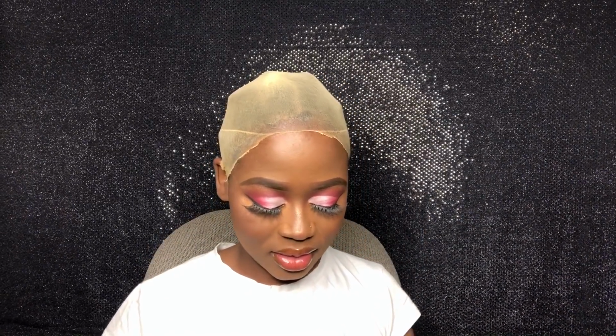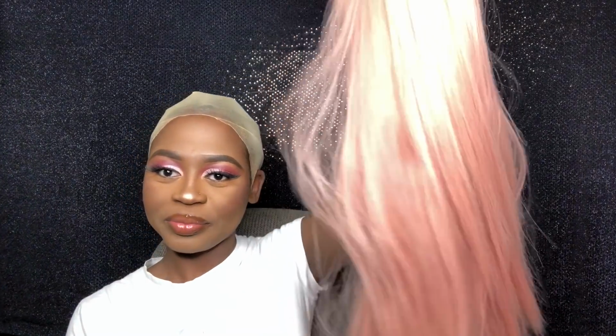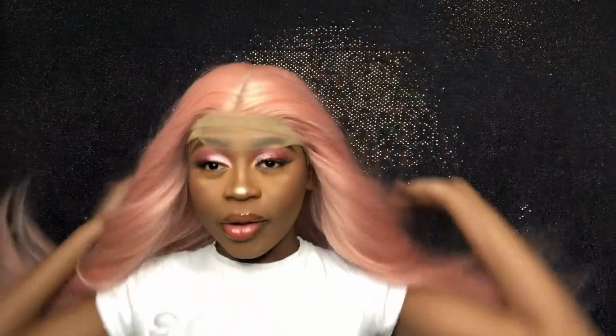After you've cut the wig cap, you just want to try on the wig. And this is the wig, guys. I don't think I showed you yet, but this is the wig. Okay. So we're going to try it on and see where we want our wig to sit.